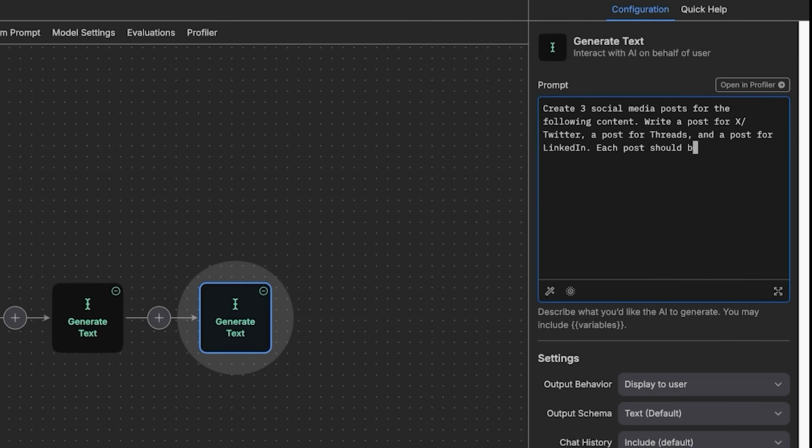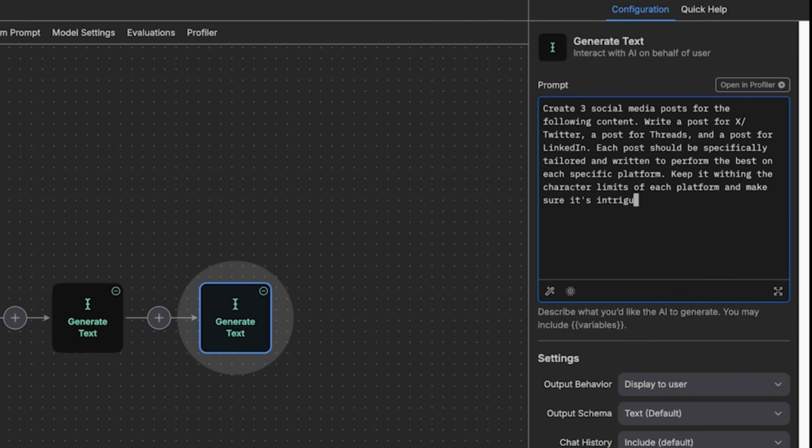Each post should be specifically tailored and written to perform the best on each specific platform. Keep it within the character limits of each platform and make sure it's intriguing, interesting, and likely to generate comments.